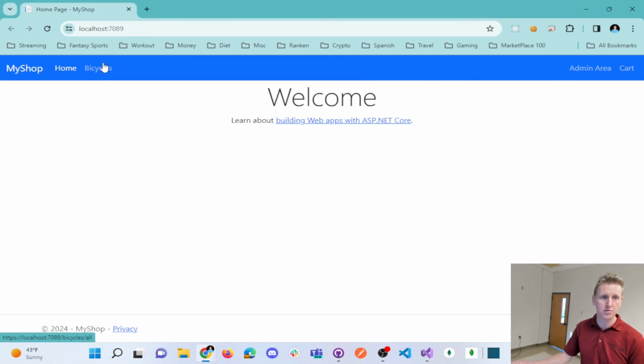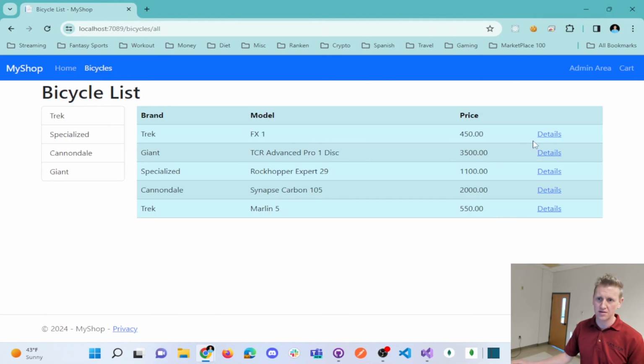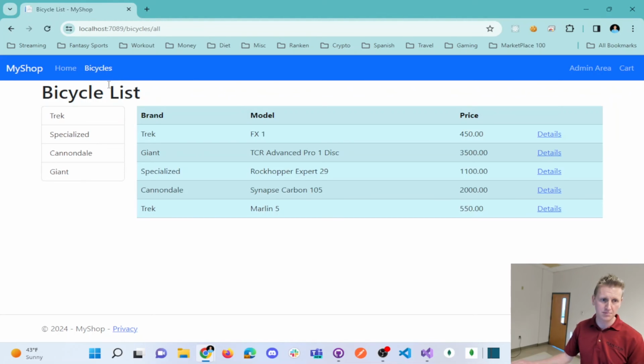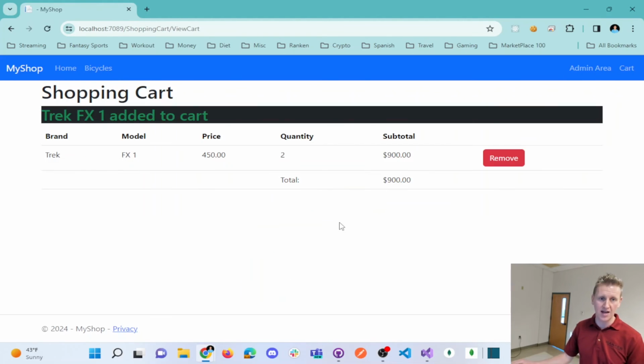So if I go bicycles, details, add, bicycles, details, add. Underneath my table, yeah, it just makes sense. A little buy button underneath.